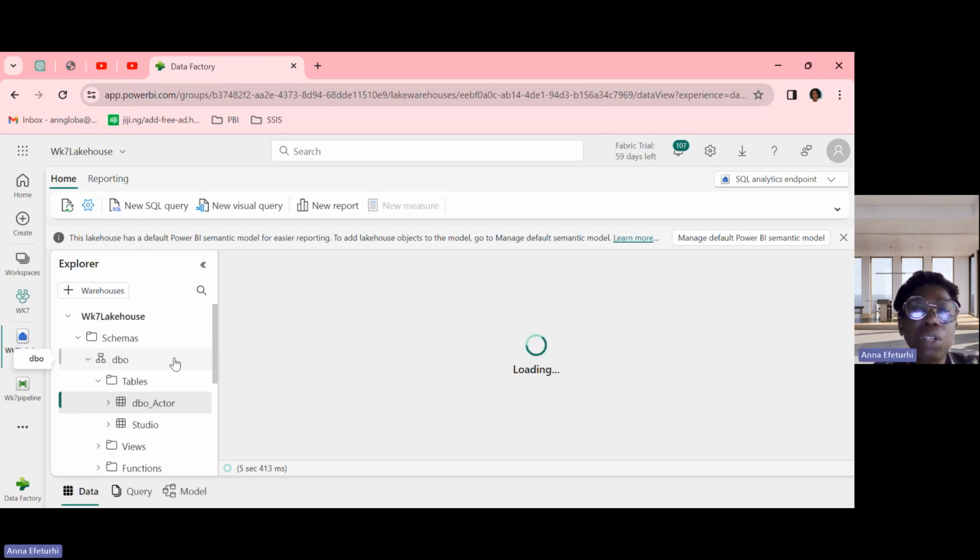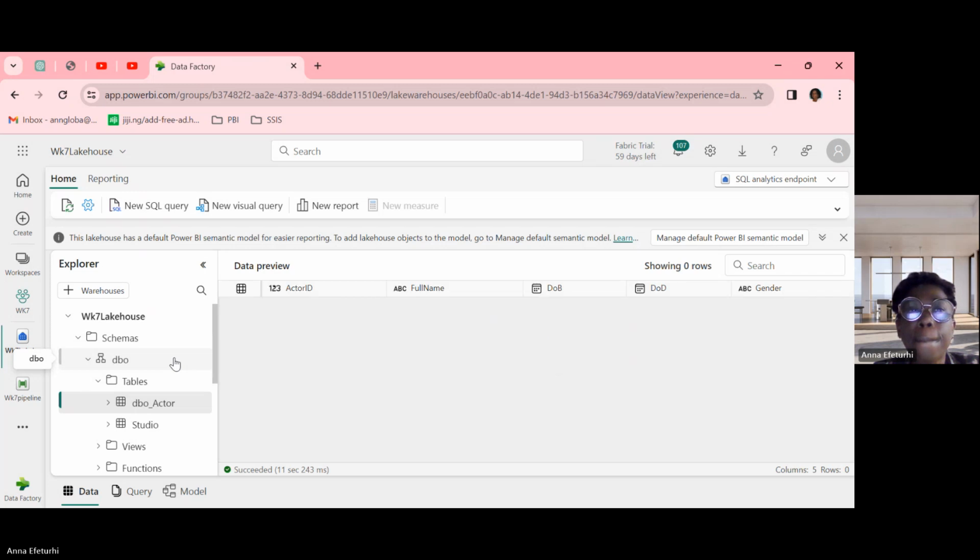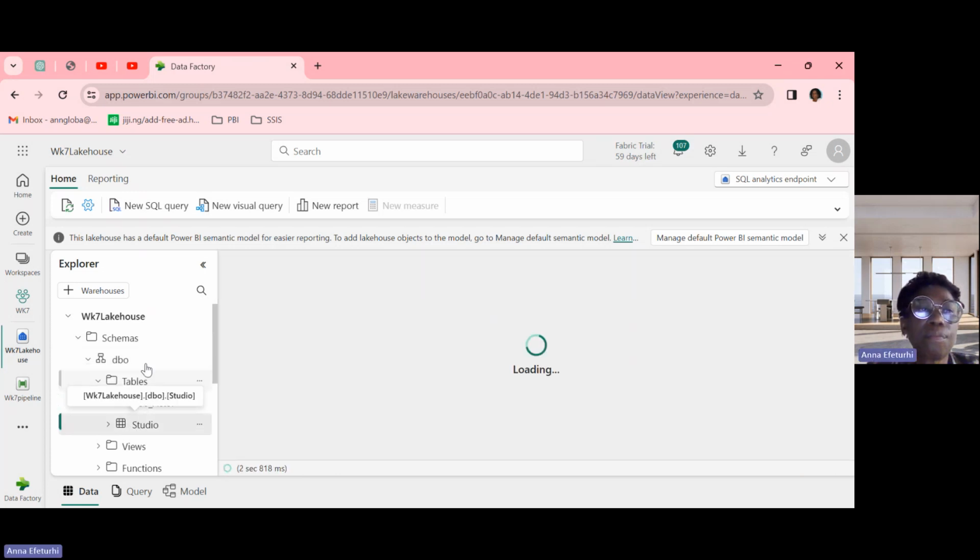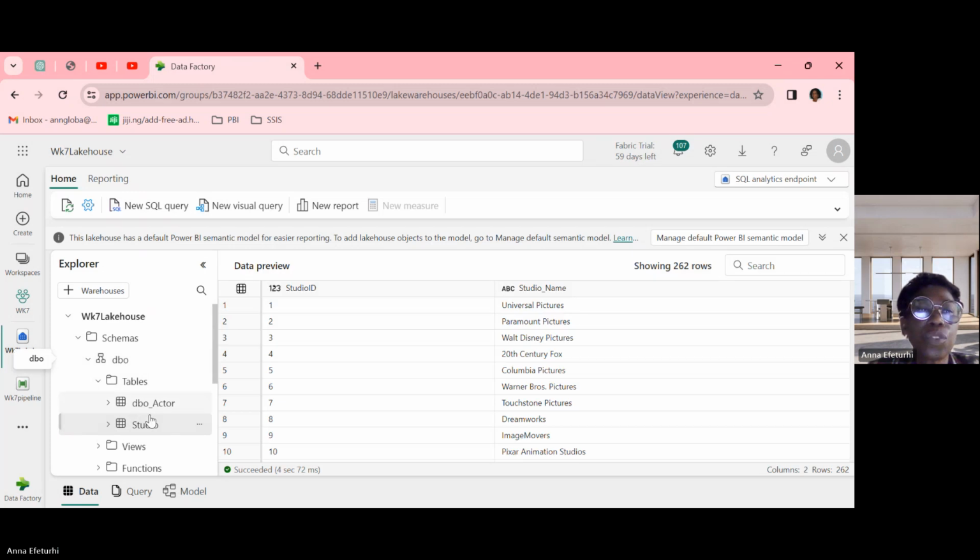Let's allow it to load. For the studio, we have 262 rows, and if we go to our database, I'm sure it is 262 rows.